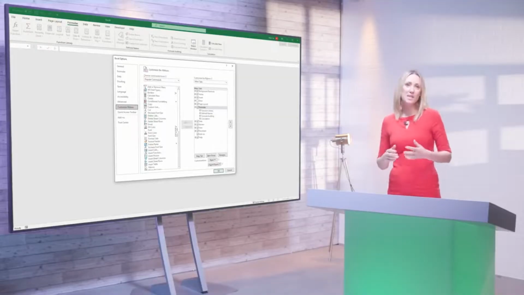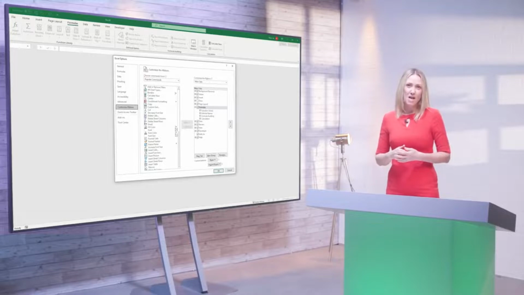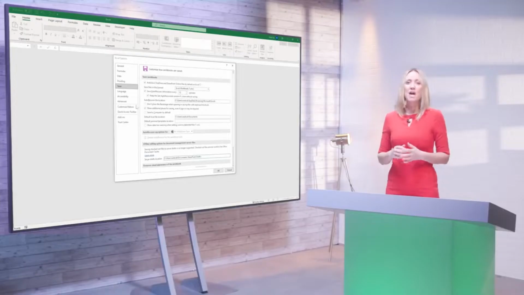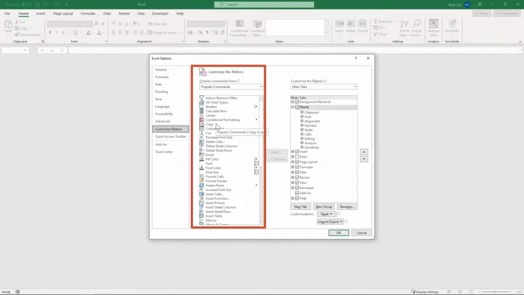The more you work with Excel, the more you will find yourself using the same commands over and over. To help provide easier access to the tools you use most often, Excel allows you to customize the ribbon as well as the Quick Access toolbar. During this lesson, you will learn how to customize both of these interface features. The Customize Ribbon category gives you controls to customize the tabs, groups and commands on the ribbon. The left-hand list displays all the available tools, and you can filter these tools via the drop-down menu.